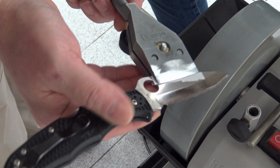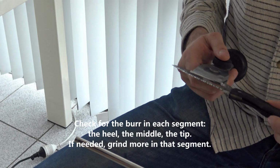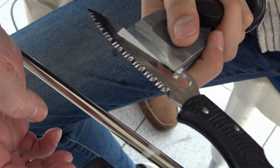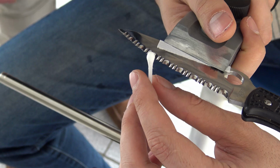So we do the grinding right. Now we have to check for the burr. I do it with cotton tips. Hold it this way. I call it the Hanuman sign. Try it yourself in another arch.